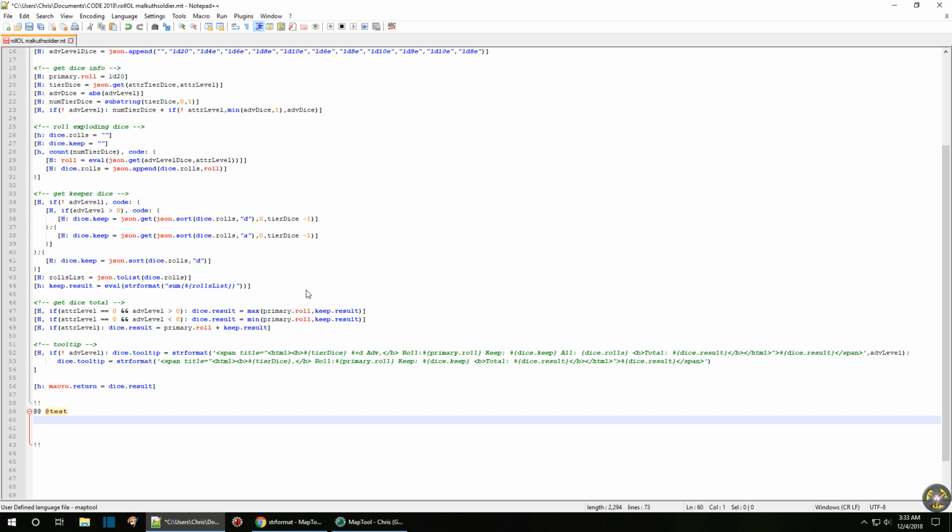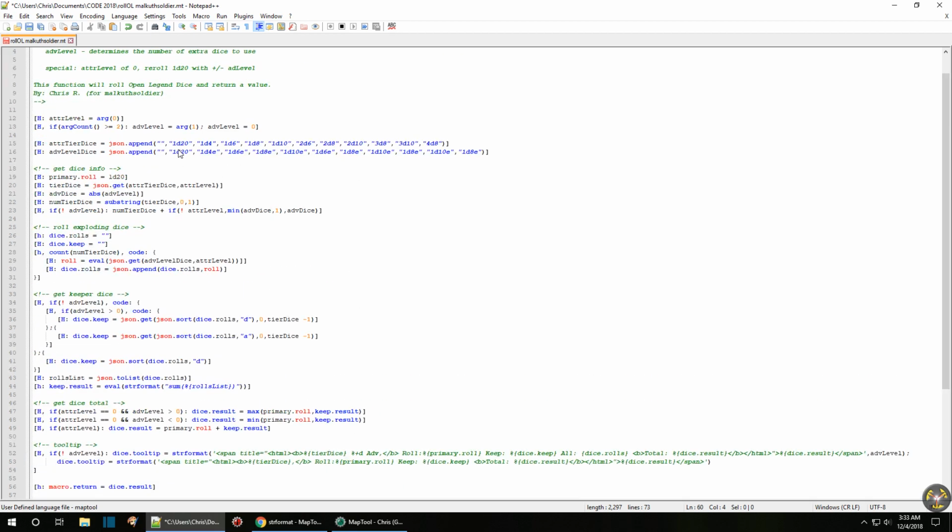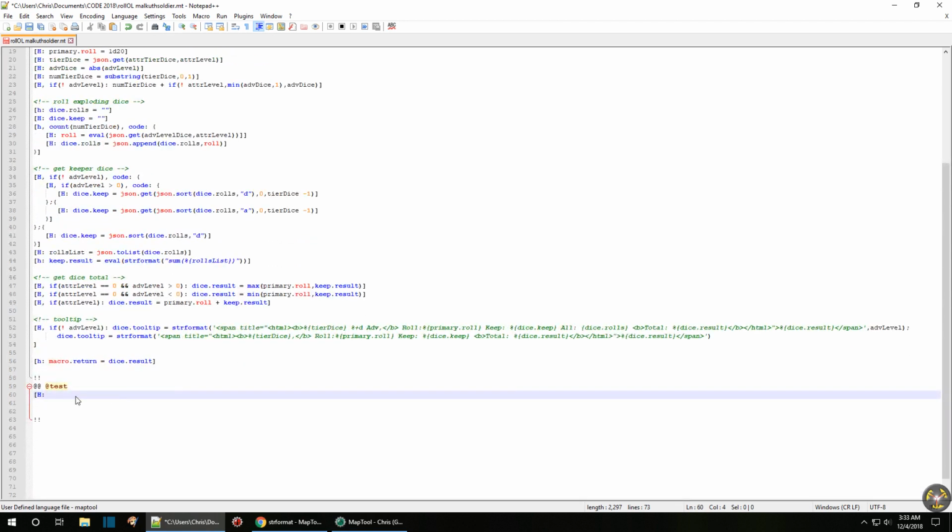Okay, what we're gonna do here is, should we do an input? Let's just pick random numbers, I guess. We'll do it this way. We'll show the result and then the tooltip as well.